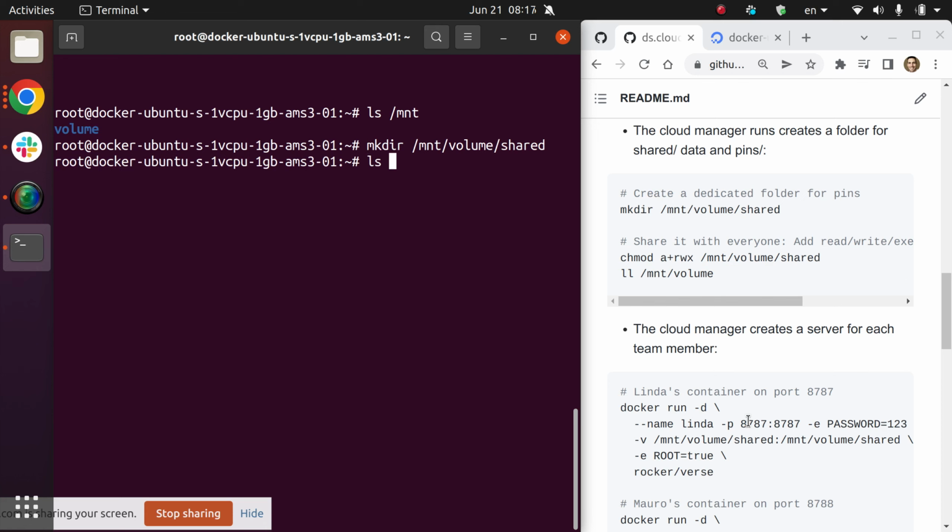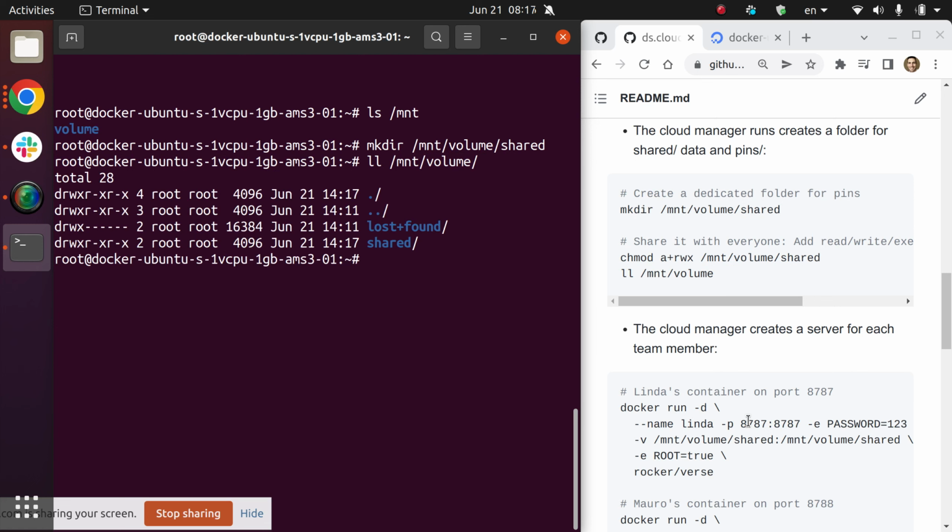So now if I do an ls on mount, I'm going to do it with ll, which will not only show the contents of something, but also the permissions. So here you can see that the folder shared can be read, written, and executed by the owner, in this case root. But what this means, and you might need to refresh this in the previous series about the terminal, is that no one other than root can write things to here. They can read things, but the permissions of this folder are pretty limited.